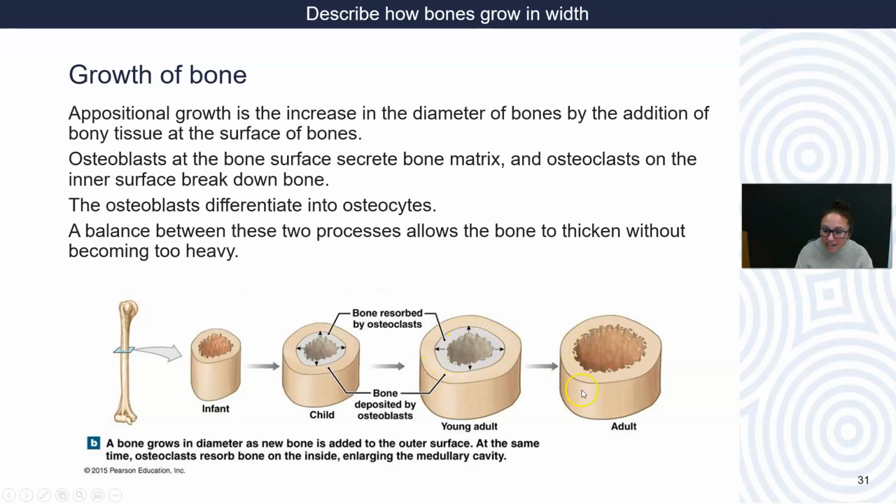And that's how your bone grows in width. So you carve out the inside, you lay more around the outside, voila, you've gone from that to that. Easy. It's the osteoblasts and the osteoclasts working together to make a new version of that structure.